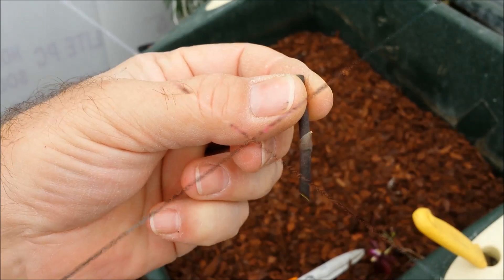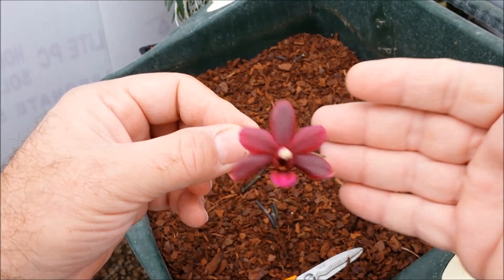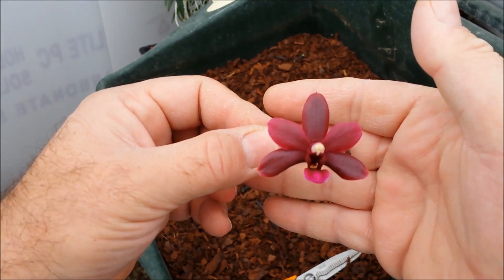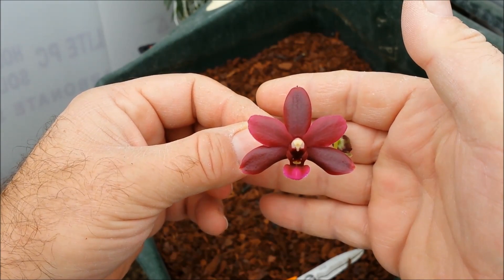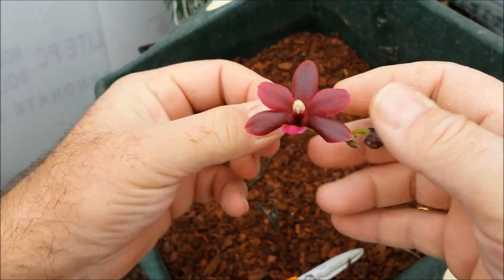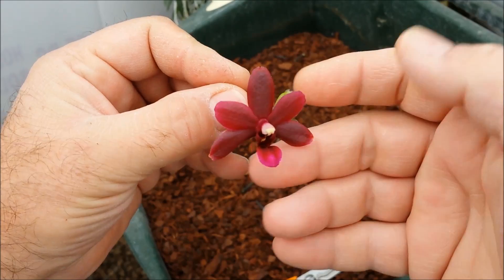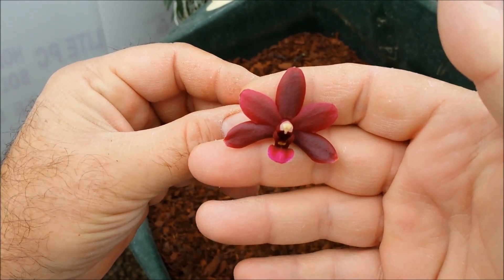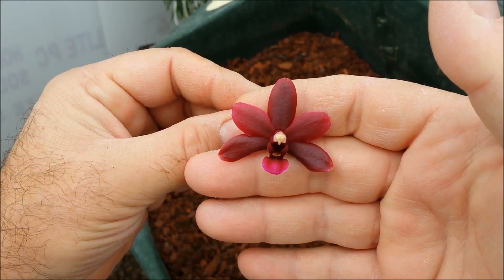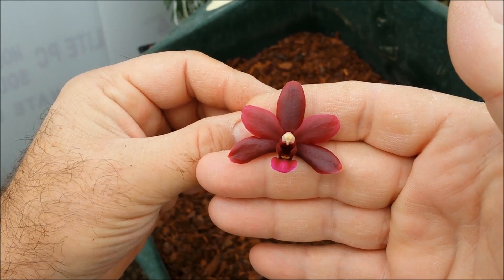Just as a matter of interest, this is the variety of phalaenopsis that I'm reproducing. It's a new variety, it's not even got a name yet, but as you can see it's really really dark red, almost black. It's a beautiful little thing.